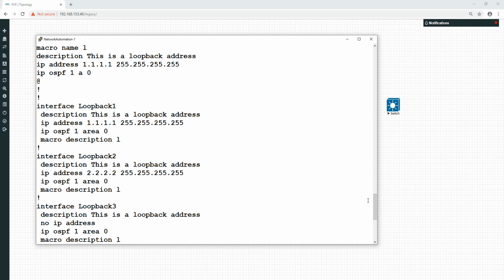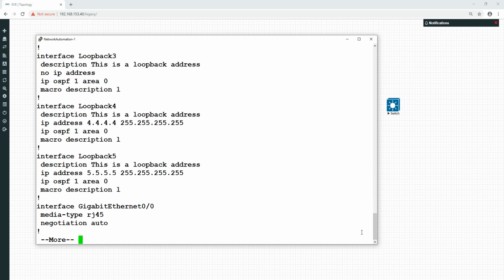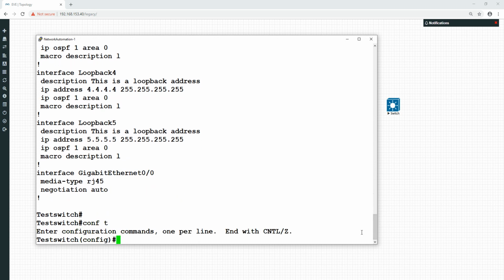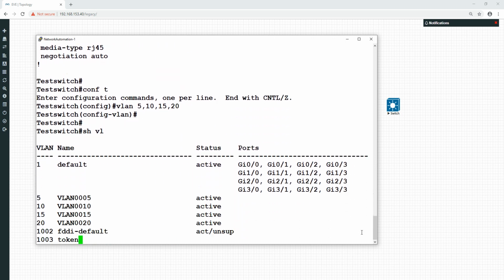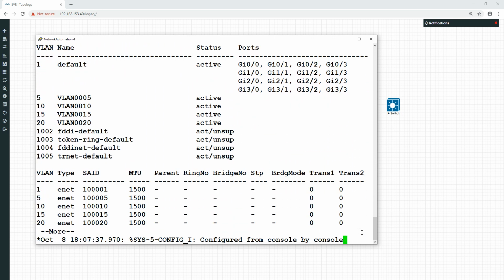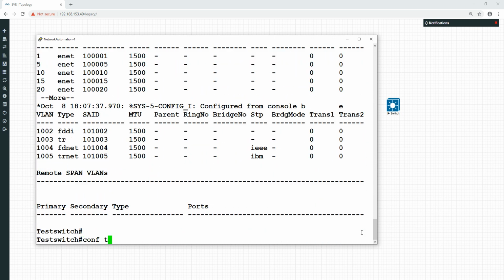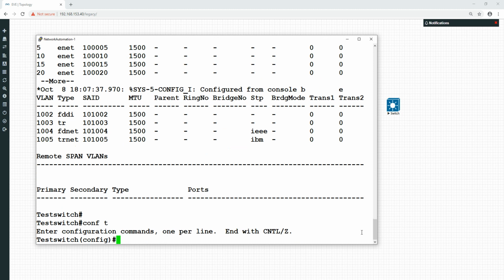So say for example you've got, I should create a bunch of VLANs. So VLAN 5, 10, 15, 20, whatever, that'll do. Show VLAN. Now, you might think if you're going to use a lot of common configurations, why not copy and paste?